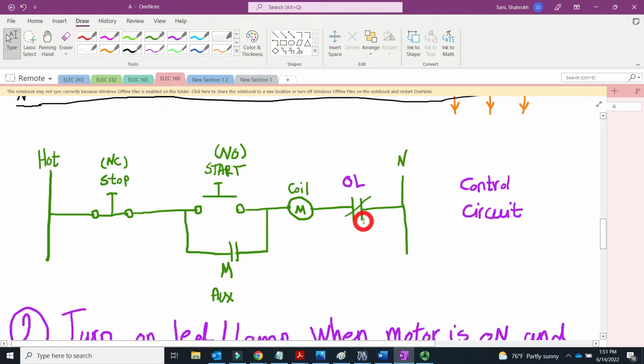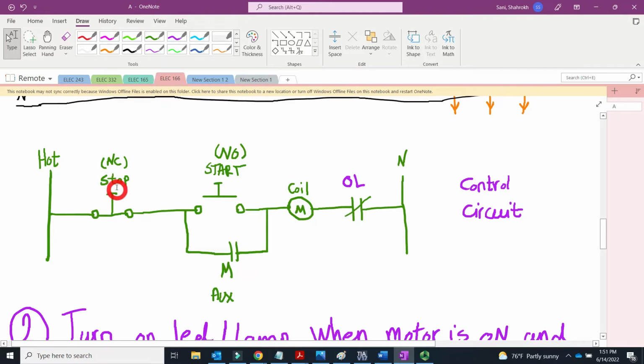What you have here as a normally closed contact is usually inside or attached to the motor. This is the overload contact. Whenever you get too much heat on the motor, it usually disconnects. Some people don't put that here, but I want to show that you have that one over there.